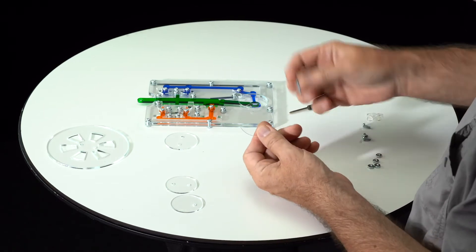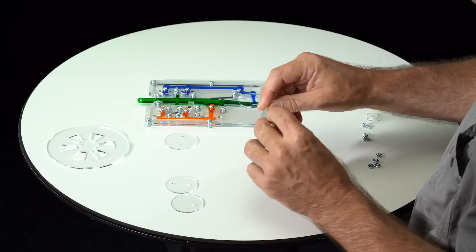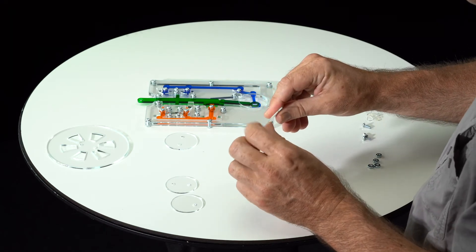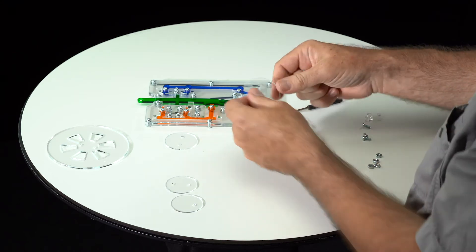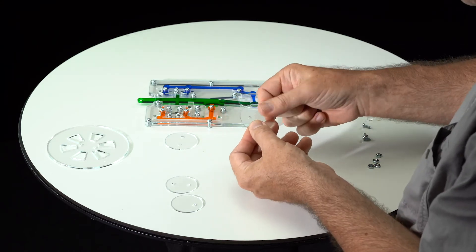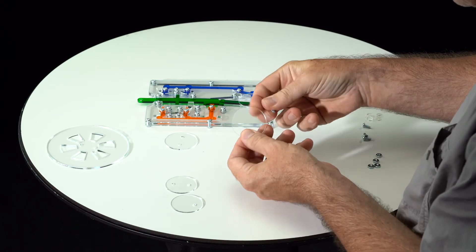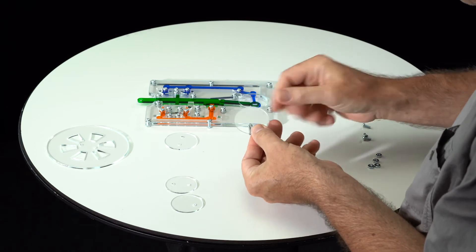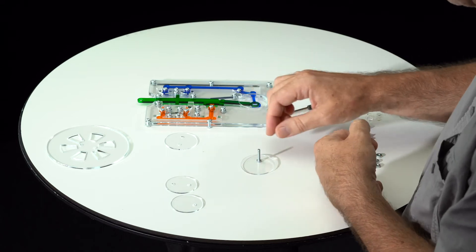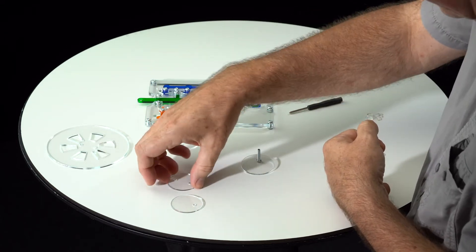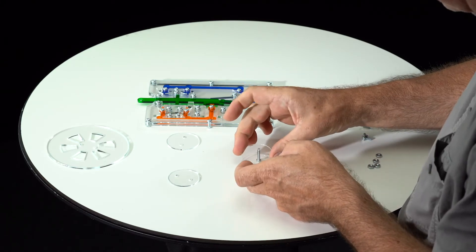Take that one. Then we take the one long screw. And so I have a little theory about these things. If you feel that one edge is a little rougher than the other, I like to have that face out, so it's not rubbing against the plastic here. I don't know if it makes a difference, but that's what I do. So put the screw through the rougher side, like that. Then flip it over, set it down. Then we take the small one with one hole. The small one with one hole goes on the screw.